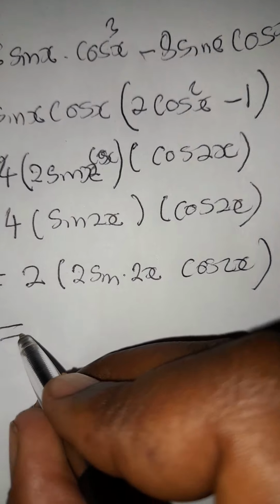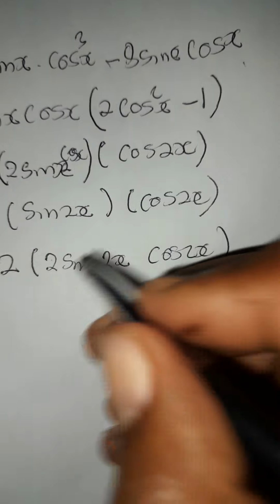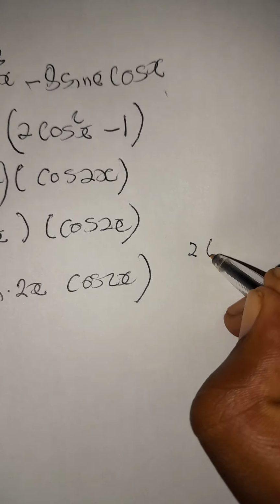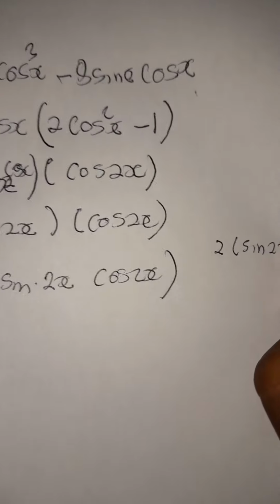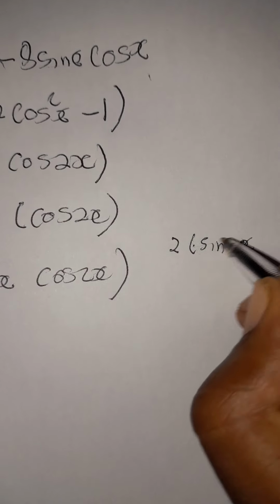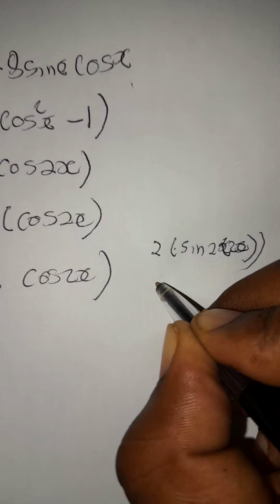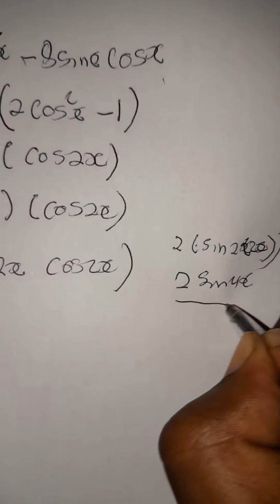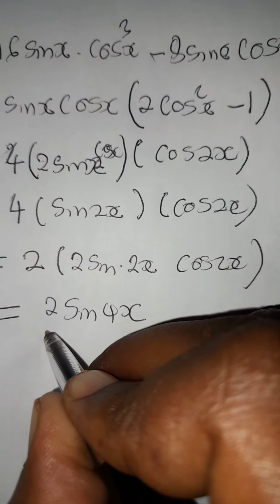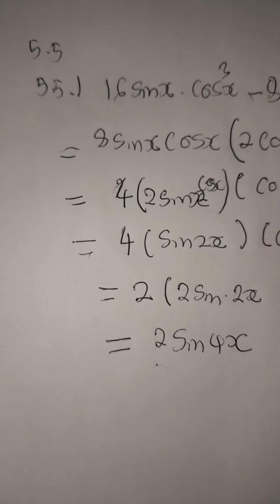Okay, so factoring out this reminds us of a double angle. So in other words, this is a double angle of sine. So let's say we have something like this, sine 2 there, the outside 2. We have sine 2x as well as cos 2x. With that 2 again, I think we will have 2. Yes, we'll have something like this, sine 2x, which will be 2 sine 4x. Yes, this is how we are going to work out this. So in this case, we are going to have 2 sine 4x, right? Then that's the case. That's how you are supposed to work out 5.5, right?